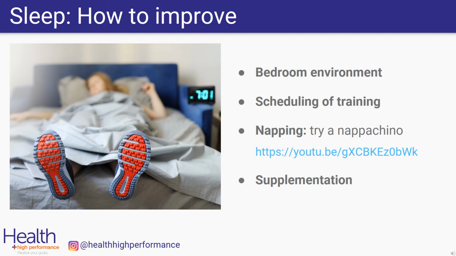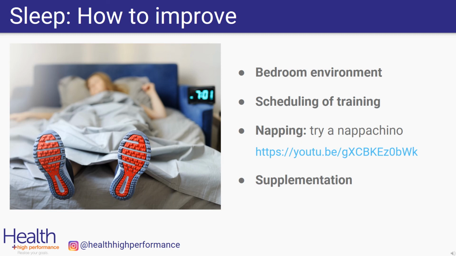Napping is great, and sleeping during the day for short bursts under 40 minutes can help your body catch up on missed sleep. Ensure, however, that you don't nap after 5 o'clock, as it can impair your ability to sleep at night. In a recent study, endurance runners who slept less than 7 hours per night and took an afternoon nap showed an improved running performance. Try a nappuccino. If you tend to feel groggy after a nap, try having a coffee just before you nap. Then when you wake, the caffeine will kick in and help reduce sleepiness.